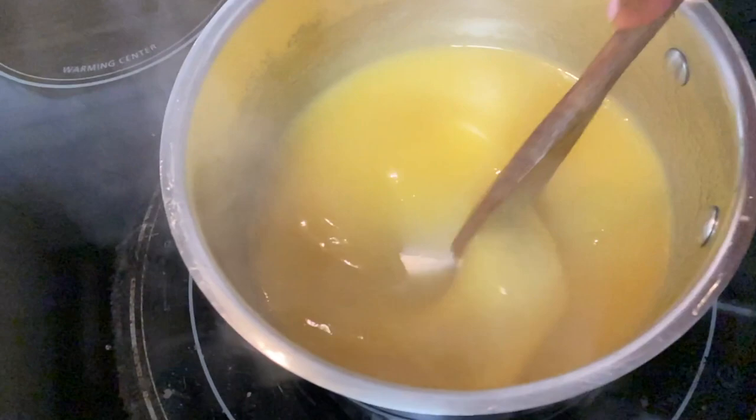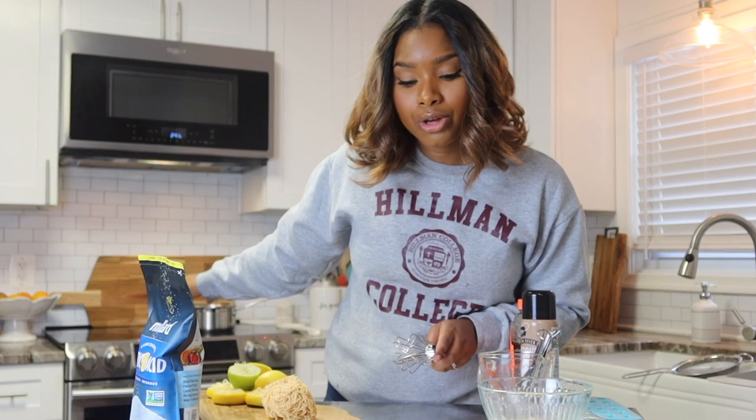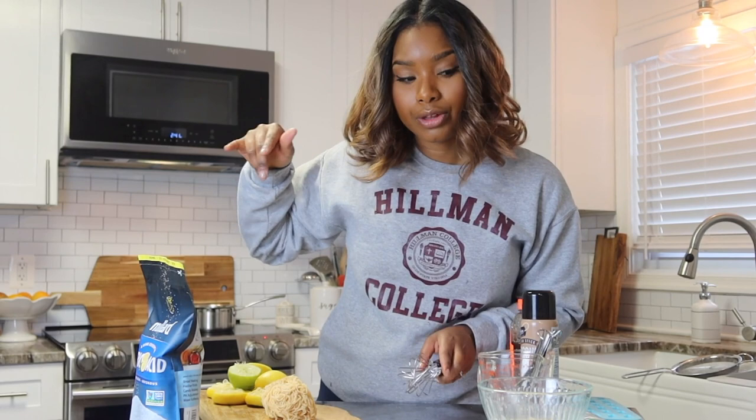Okay, we're gonna let that come to a boil. Wait a minute, let it bubble up, and then we'll add in all of our other goodness.